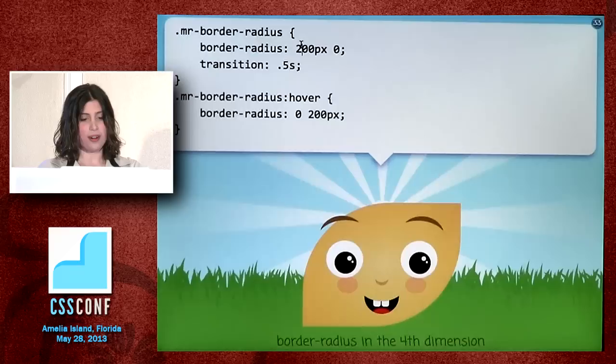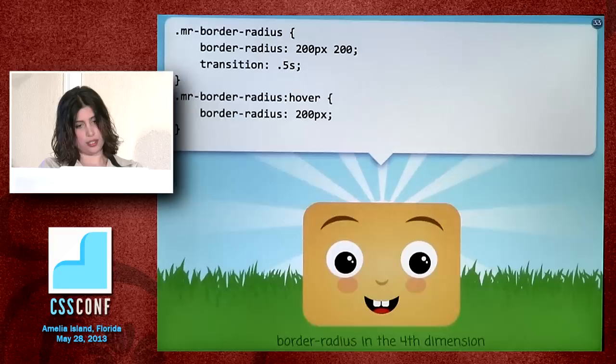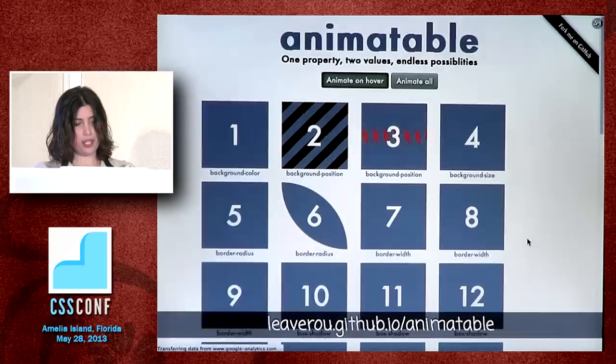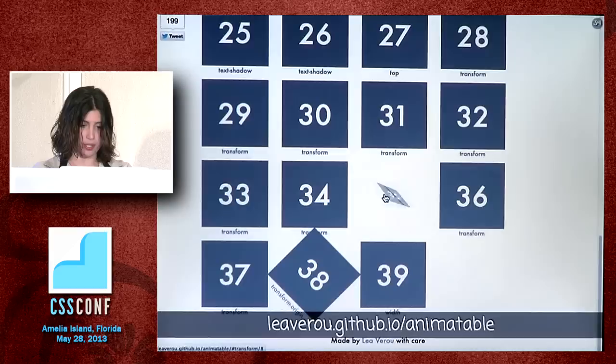Or we can do things like, let's try something like this, like a semicircle of sorts, which kind of looks like it's jumping. You can make many cool things. If you think of anything else that's quite cool, you can submit it here. It's a gallery of animations, and it only has two about border radius right now. Everybody just submits transforms. I'm so sick of seeing animations with transforms. I mean, they're cool, don't get me wrong, but let's explore some other possibilities.